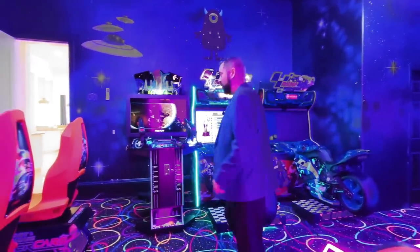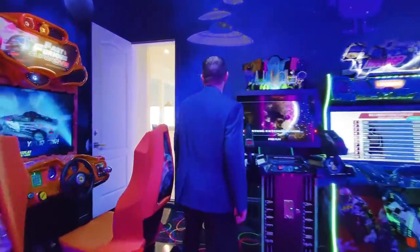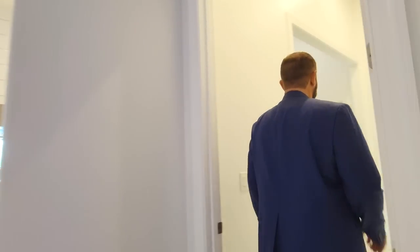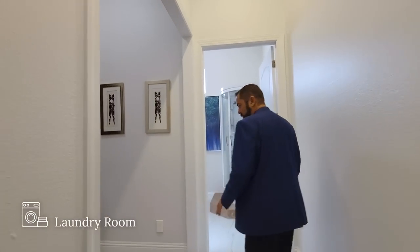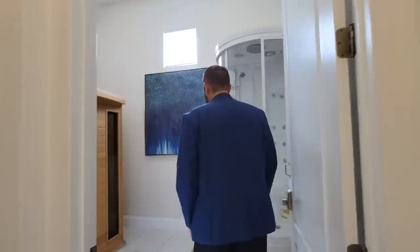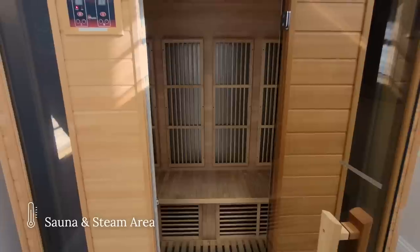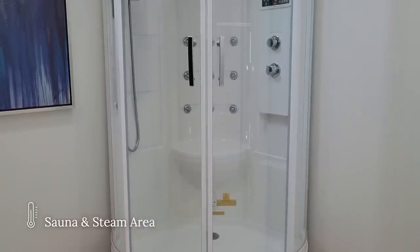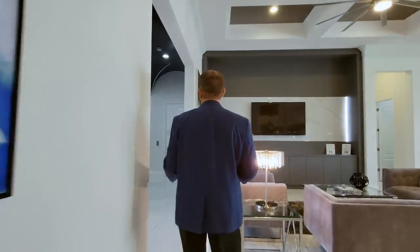Down the rest of the hallway, the first area is the laundry room — one of two in the home — with a washer and dryer. Next to it is the sauna and steam room: sauna to the right, steam room to the left, perfect for relaxing. The only other area on the first floor is the gym, right around the other hallway.